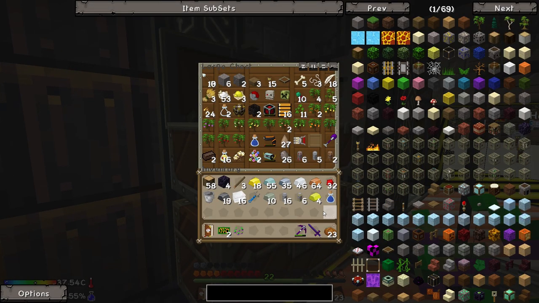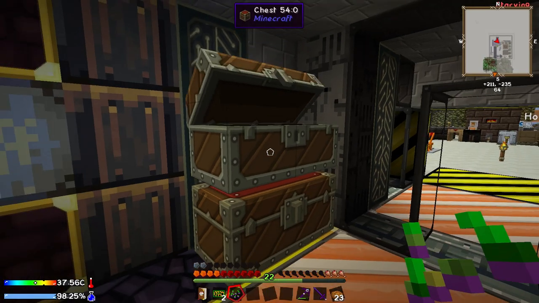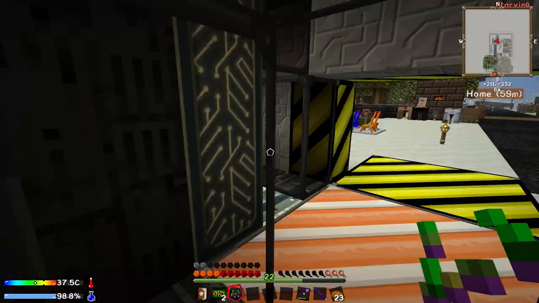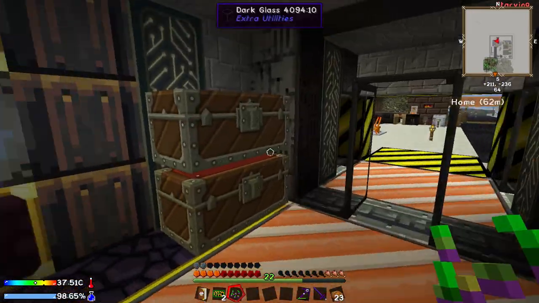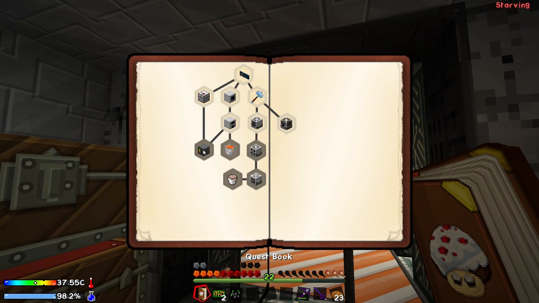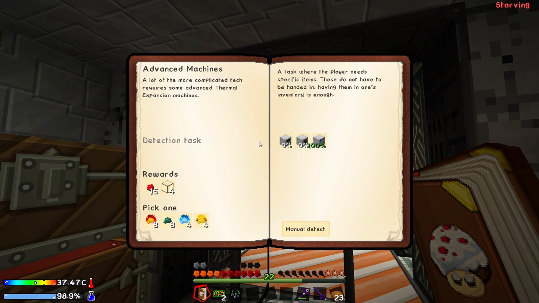But these are all so badly organized, we really need an AE system, so that it's all in one place, we can just search through it, and we don't have to run around searching through the 8,000 chests we've got on site, trying to get all our stuff. It's a mess. So what I'm going to do to begin with anyway is look in the quest book, and we are going to try and do this quest here, the advanced machine quests.